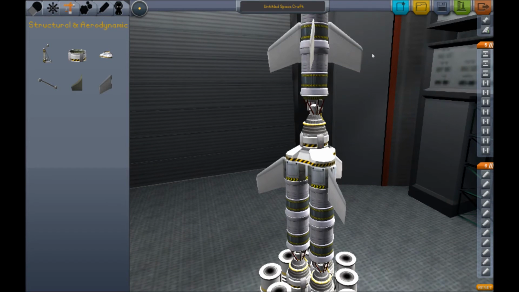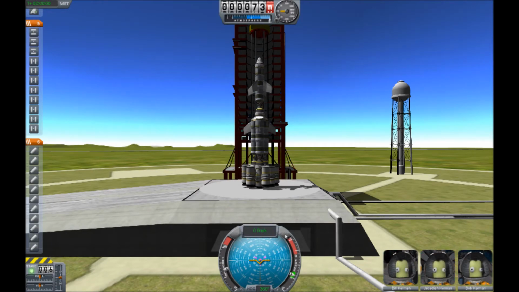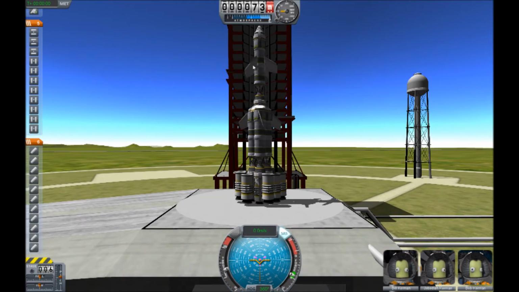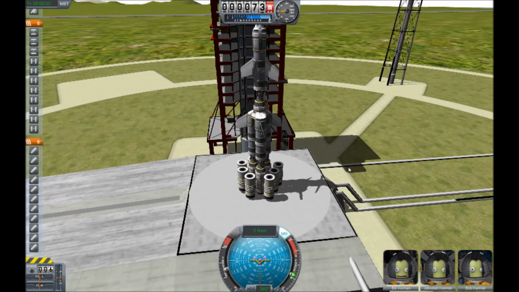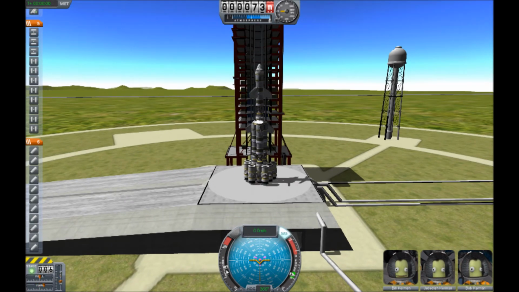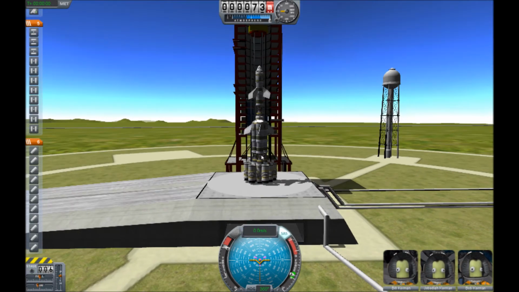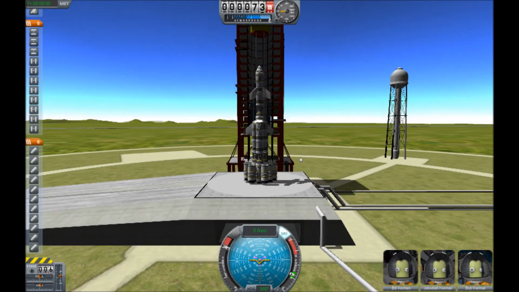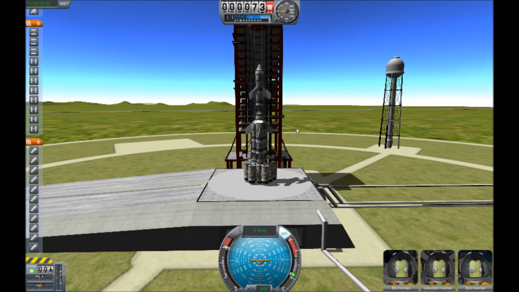Okay. So let's give this a trial. So first thing, make sure you turn your SAS on. That's pushing T. You'll see the wings go a bit crazy on their own now. That's it trying to keep the ship stable and upright. Next thing, make sure you increase your throttle to 100 with shift, so that as soon as the solid states boost off and the liquids start, they're at full power, because otherwise you'll just lose speed until you're outside the atmosphere. You just don't want that. Right, let's see how badly this goes.